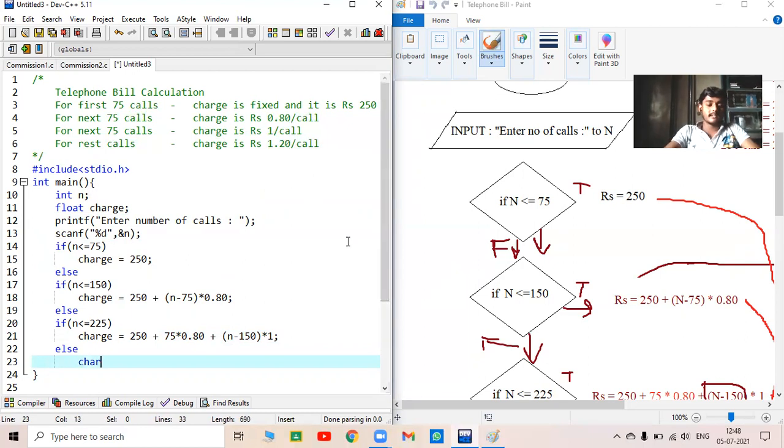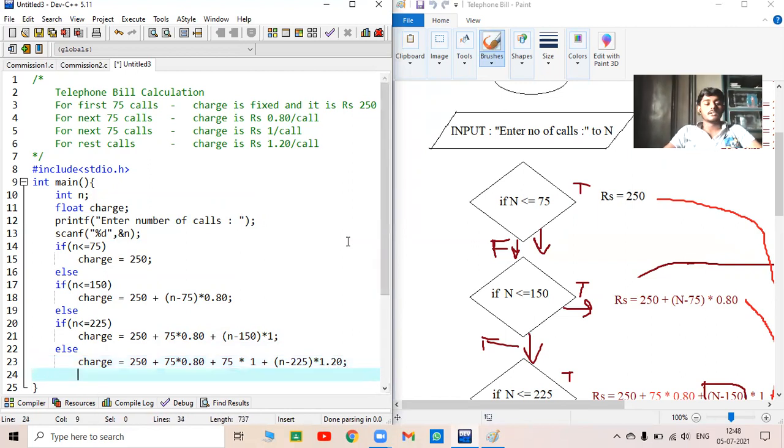So in this case we will write that charge equals 250 for the first 75 calls. For the next 75 calls it is 0.8 rupees per call. For the next 75 calls it will be 1 rupee per call, and for the rest of the calls, that is n minus 225, it will be charged at rupees 1.20 per call. So here we have done with our conditions.